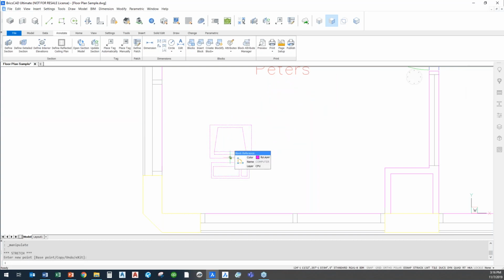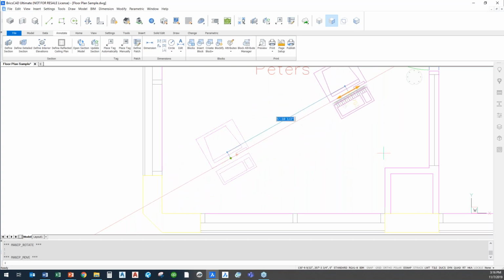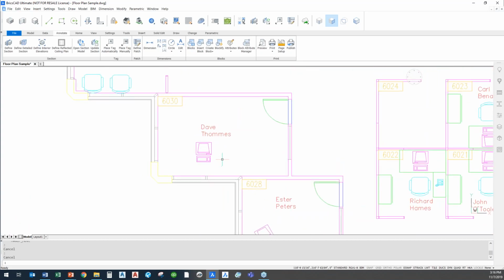Nope, that's not giving me my... hate when I make mistakes, okay? There it is. I can actually rotate to a set angle, and you see that the manipulator rotates with it. Now when I go in and I move, you see I can move along the axis of rotation, not just left and right. So when you want to go in, you say, look, I need to take this item, I need to rotate it 45 degrees and then move it along that 45-degree axis 12 feet, not a problem.